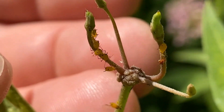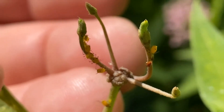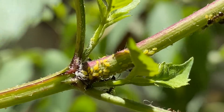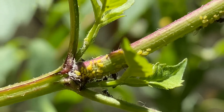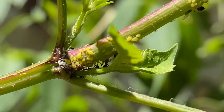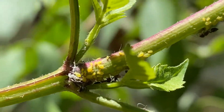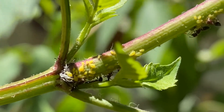They are occasionally tended by ants but it is not something required for their survival. I hope you enjoyed today's five minute find. This is Ken from Gulf Branch saying thanks for joining us, and we hope to see you either at an in-person program or next week for another five minute find. And the ants and aphids say goodbye also.